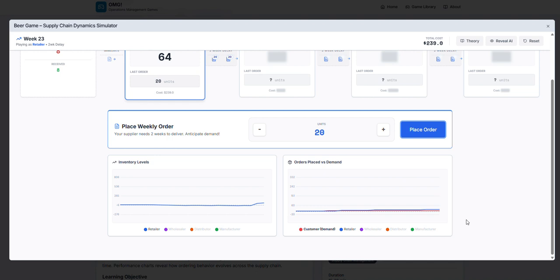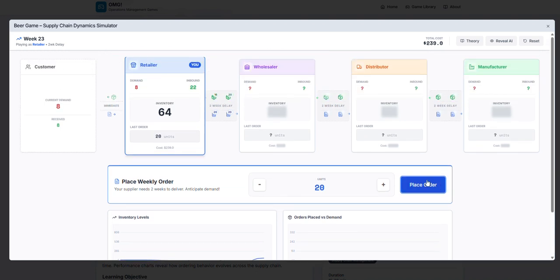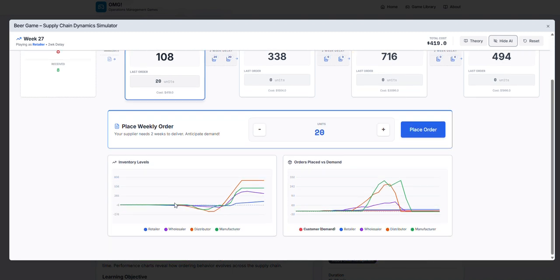So now it seems that we are fulfilling the demand of 8. Inbound, we have a lot of stuff coming in, and we place an order. Okay, so this is what happens, and then we can reveal what the other guys are doing. There is some, well, not really AI, but basically an inventory model there, and we can see what happens at each echelon here. Everybody's placing the orders according to fixed rules and nobody has any visibility.